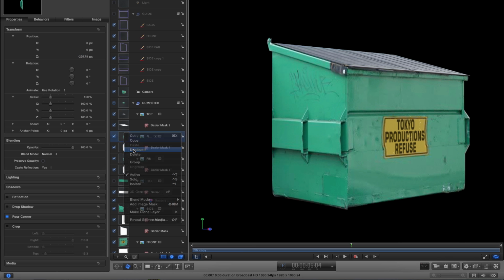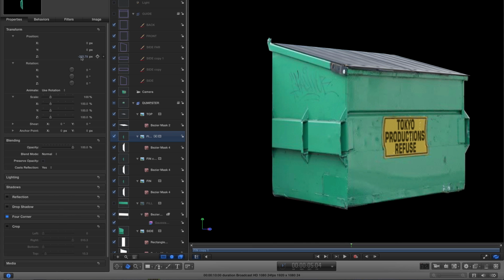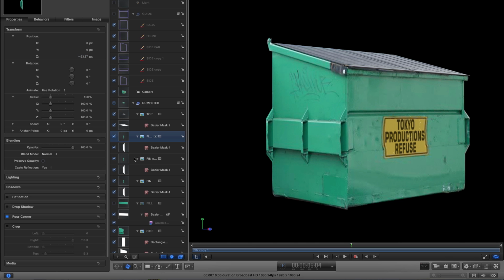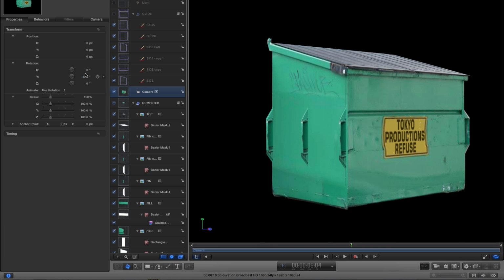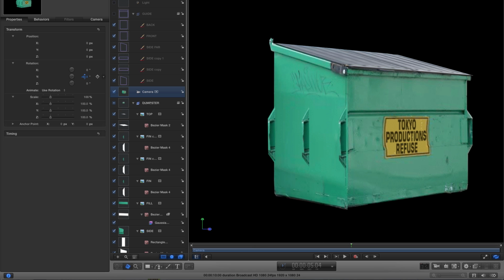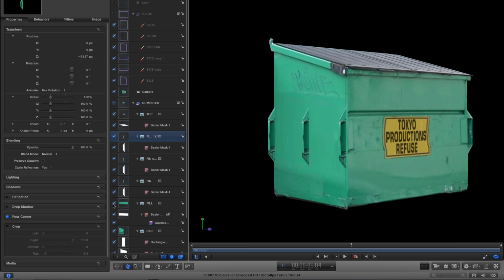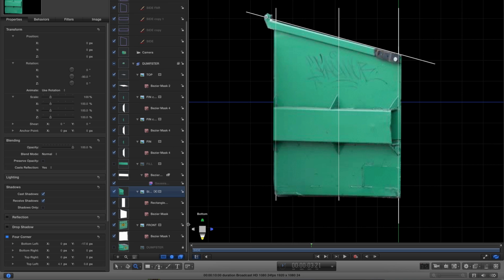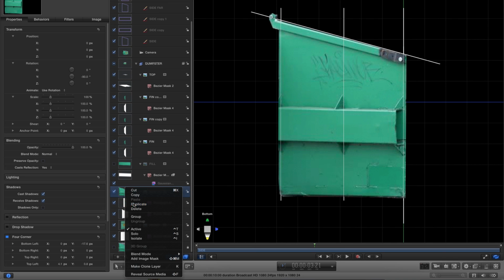Let's duplicate it again. Again, let's come to the Z transform, and we want to position this one right at the back, and we can turn our fill layer back on again just to check how that's working. And where's our camera? There we go. So those fins are working quite nicely now, and we just need to add in the bar again. So let's turn off the fill again. Let's come to our left view, and again we want to duplicate our side element. So right click, duplicate.